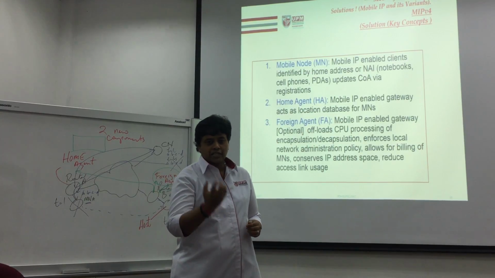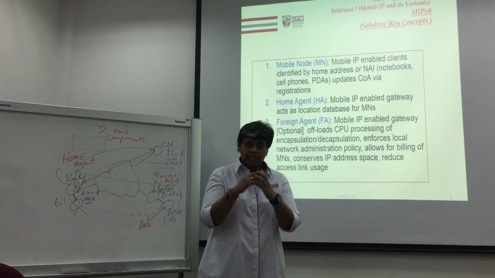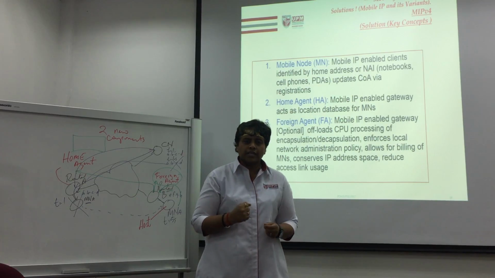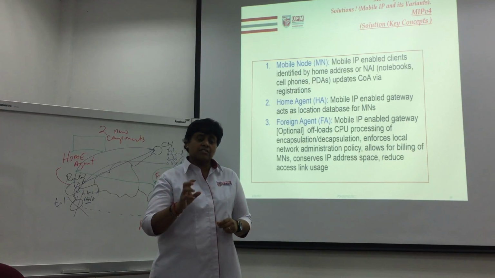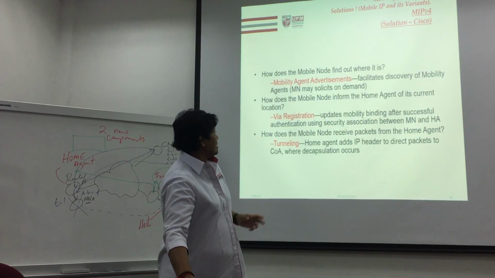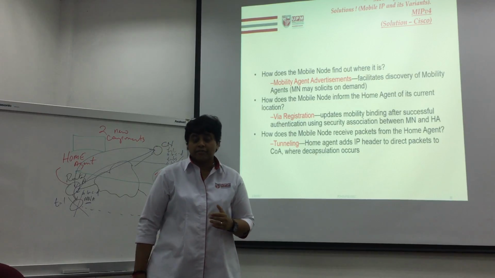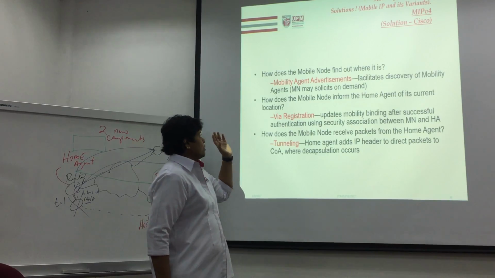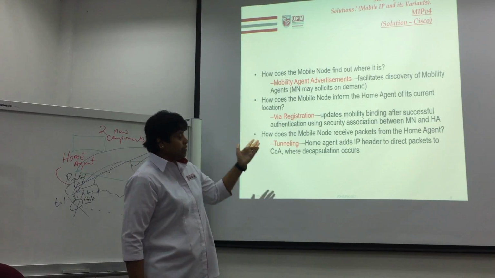Because when you expect the device that is already designed to be small and charming and cute, you will actually have the issue of it wanting to reduce the amount of signaling. So basically when you look at this, as I told you, ponder for a while and see what are the signalings that are involved in this. So you have mobility agent advertisements to discover the mobility.